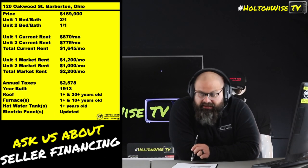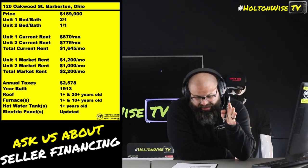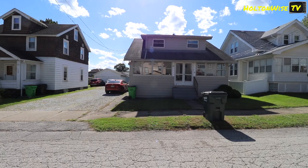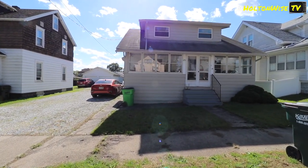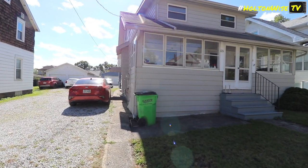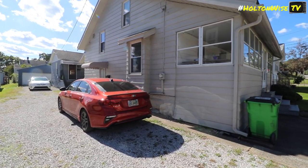120 Oakwood. In the front of the property, we've got a two-bed, one-bath house being rented for a criminally low amount. This landlord is one of those landlords — they pop tenants in there and then just set it and forget it. They don't keep up with the times. Well, rents have gone up, baby. We should be getting $1,200 a month out of this bad boy. His loss is going to be your gain.